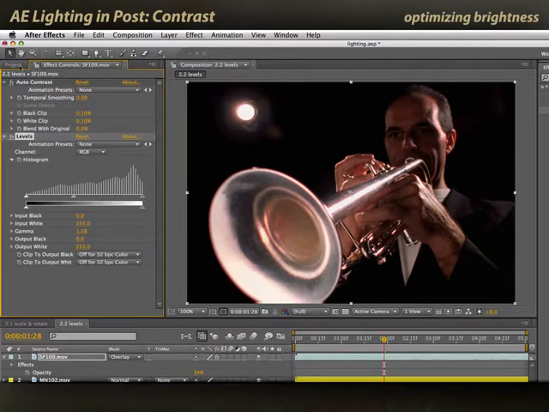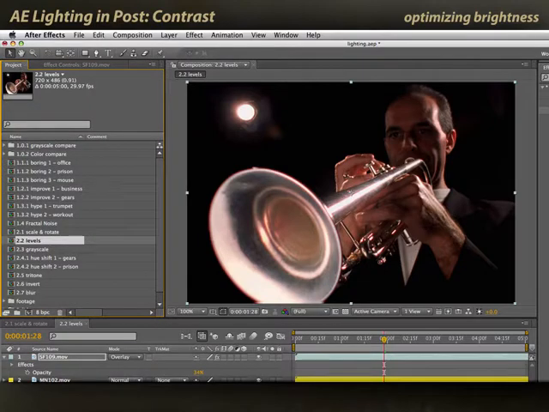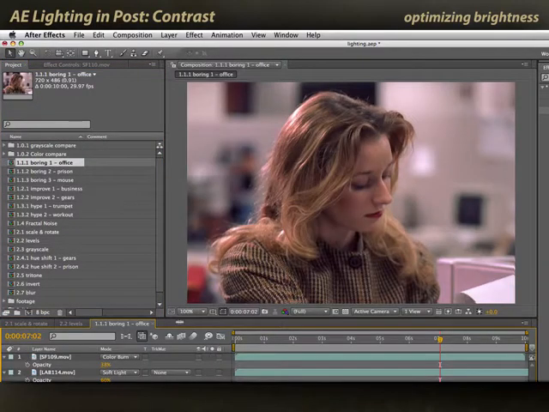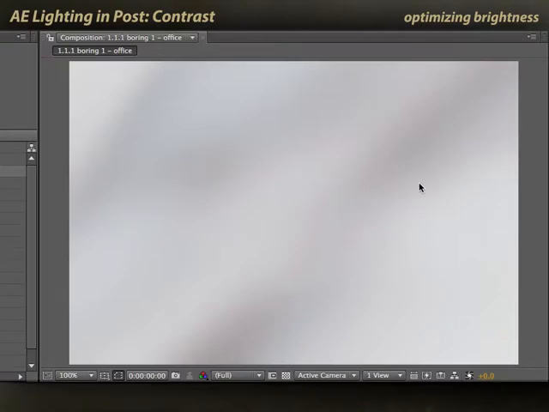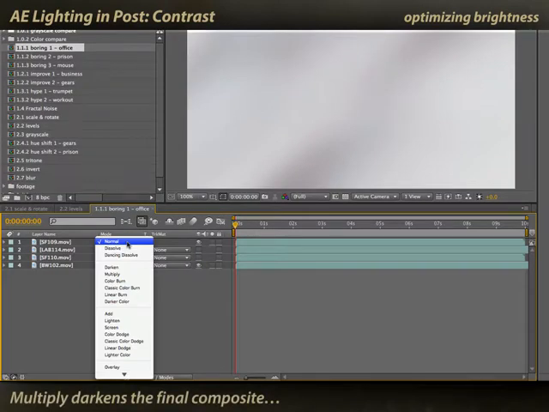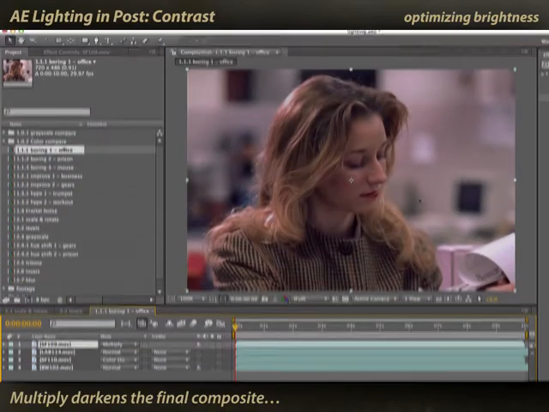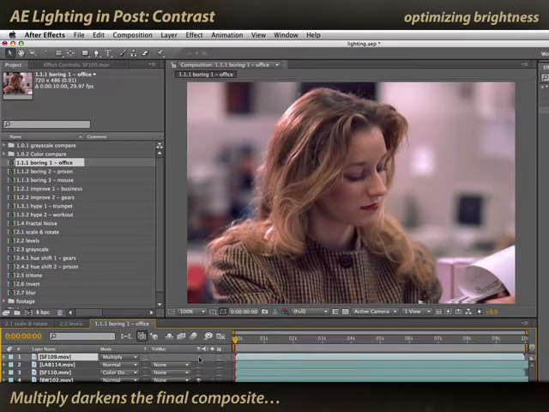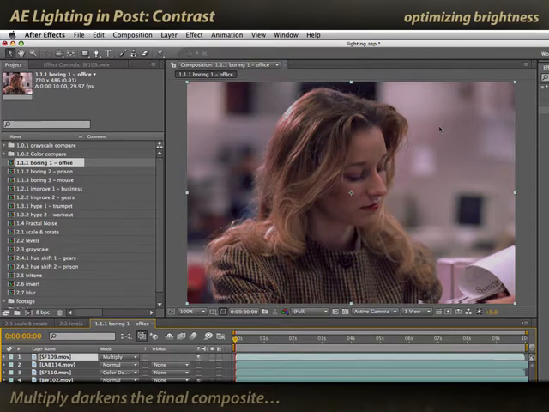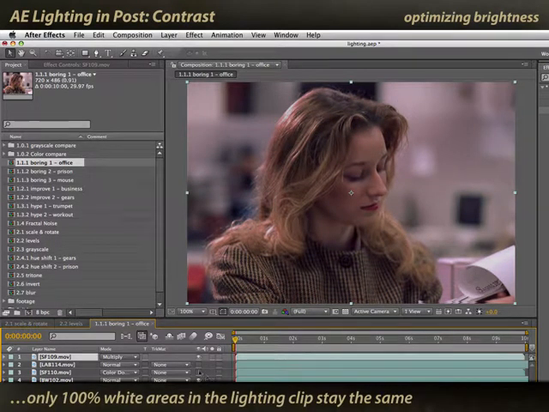Now the other thing you might want to do with levels is brighten out a clip. For example, when we were working back with this office clip, I wanted to use this lighting layer to add some shadows to the scene. I want the white to be unaffected, the black areas just to be slightly darker. The problem is that the whites are not full white in this clip, so if I apply it in a multiply mode, you'll see that the whole composite is getting darker, before and after. If I don't want that to happen, I need to clip out the whites in this lighting layer.